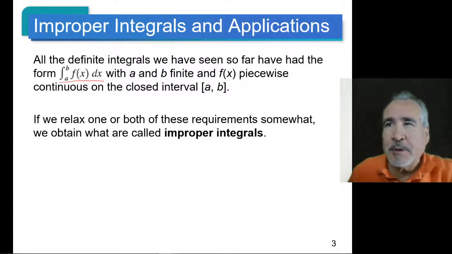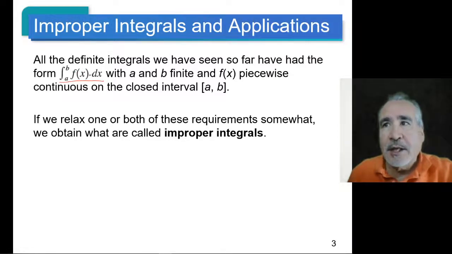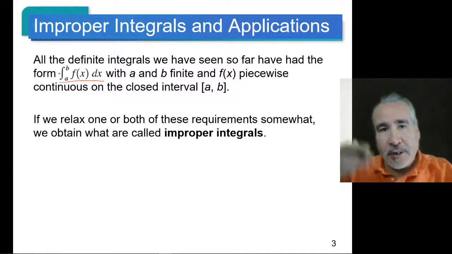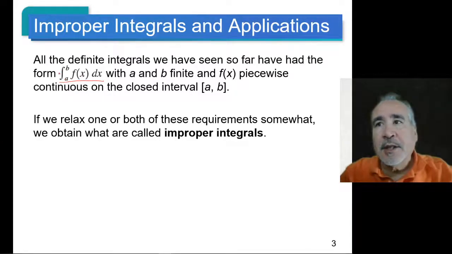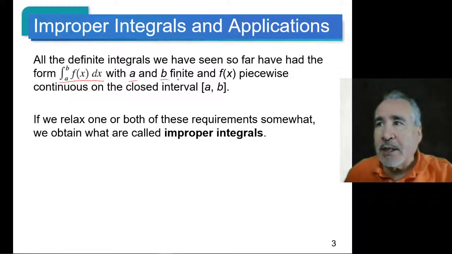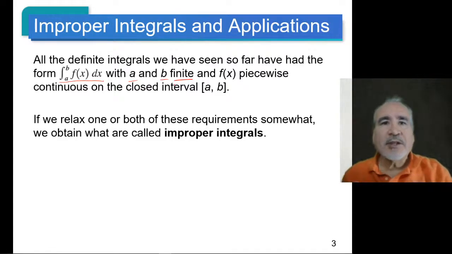are, remember, the f of x is some function that is a rate. It's a derivative of something. And we can integrate it between two limits, a and b. Okay, and what that gives us is the area under the curve between a and b. So we've got these bounds a and b that are finite. They are some set amount. Okay, they don't go on forever.